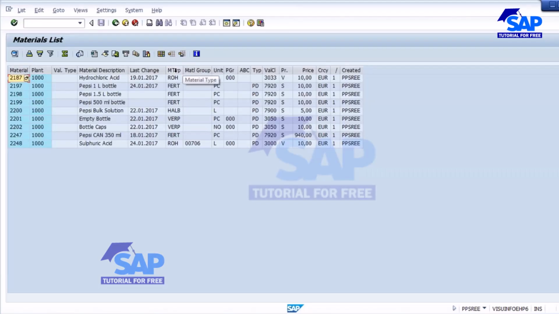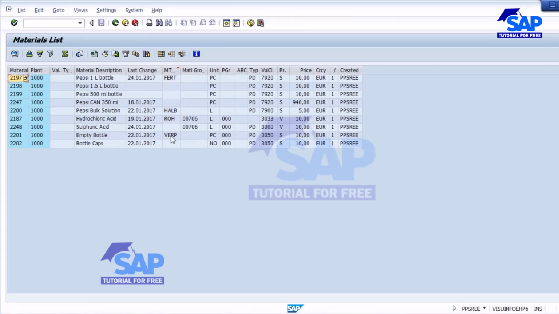Okay, we have some finished products. I will take this Pepsi 500 ml bottle, 2199.